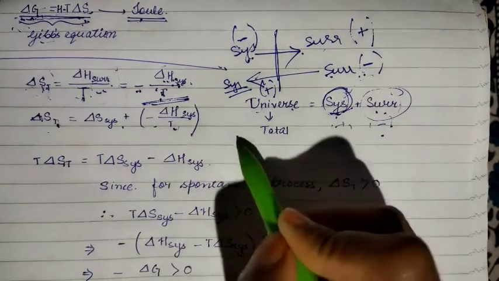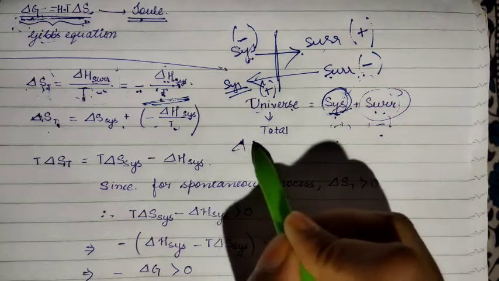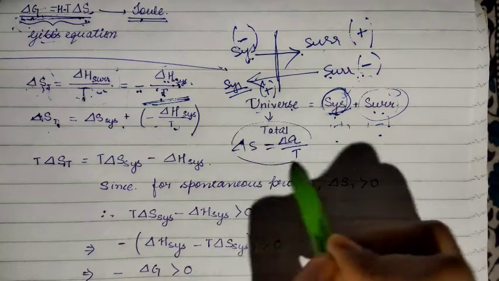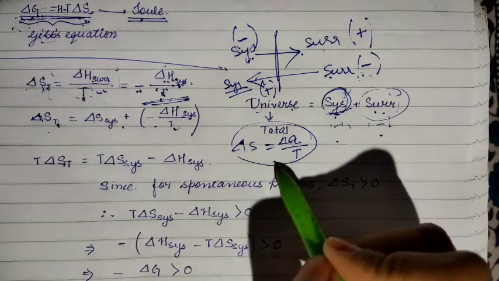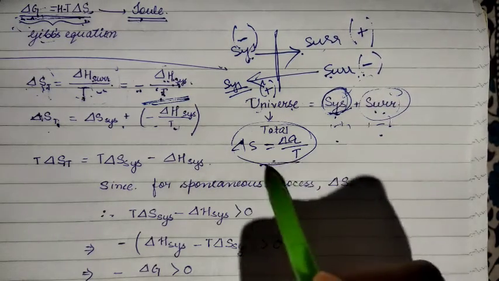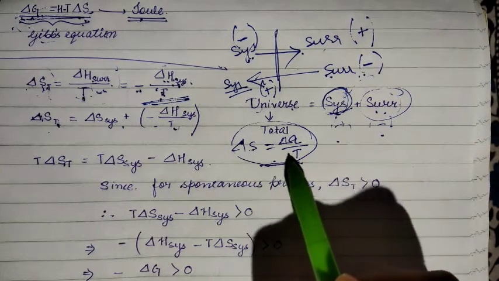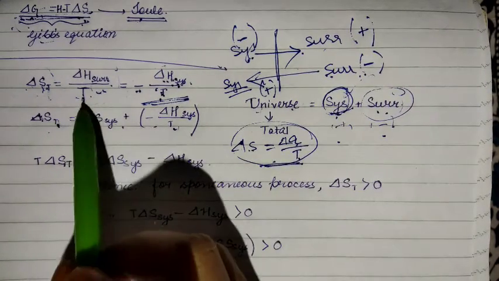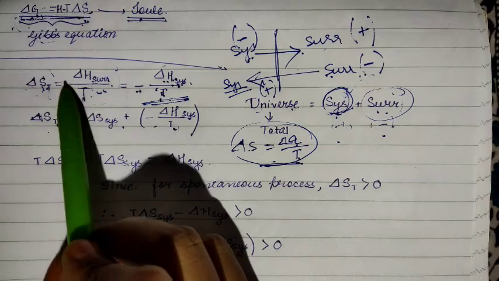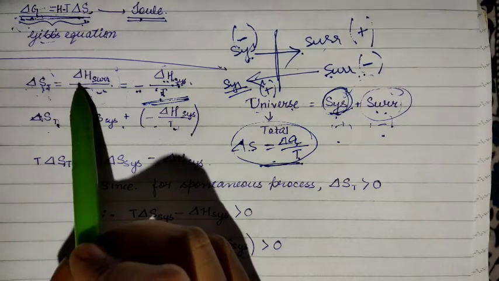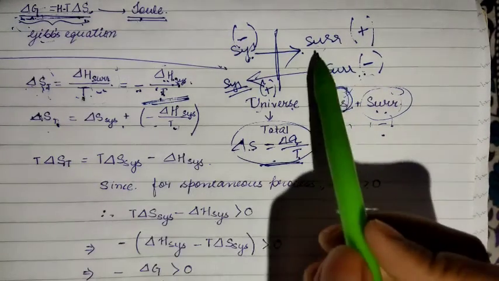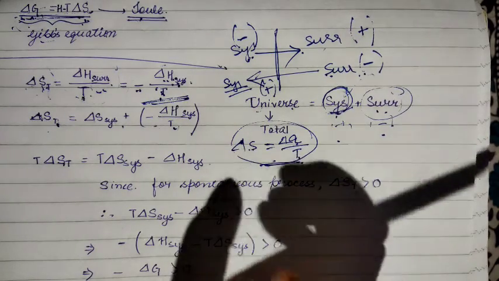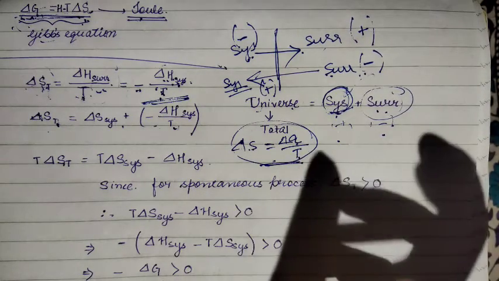Yesterday we discussed how delta S is equal to Q by T. So we have learned this one, and if you haven't seen the video, you can go and watch it. We have discussed in detail how entropy is changing with temperature and heat. So this is basically a formula here, and for the surrounding this is positive. It means heat is being transferred to the surrounding. Who is transferring it? Obviously only one person is there. I'm denoting it as a person only so that it becomes easier for you to remember.